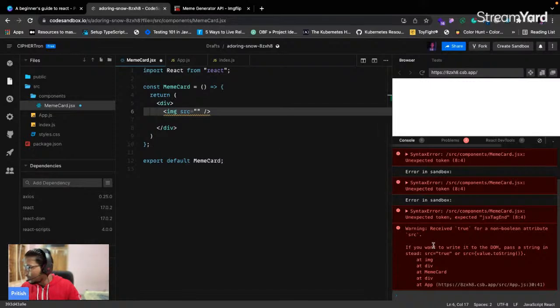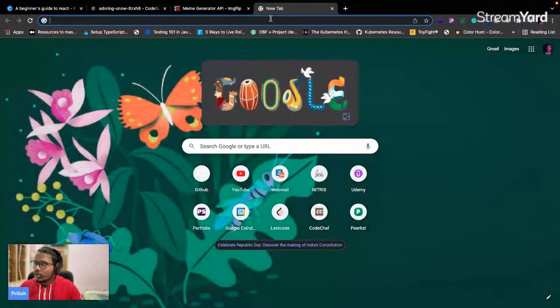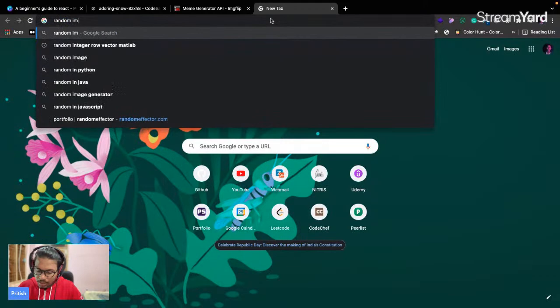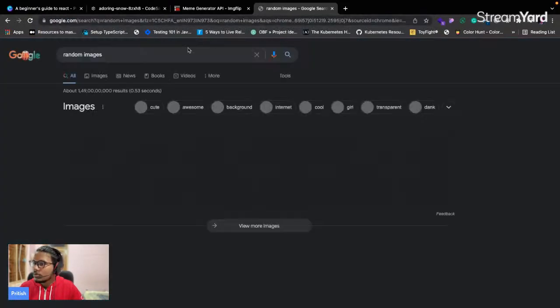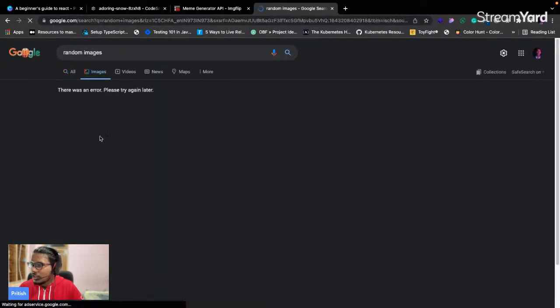Okay, what happened? Non-boolean attribute src. Oh, cool. So what you can do is use some random images from Google. Take this one.